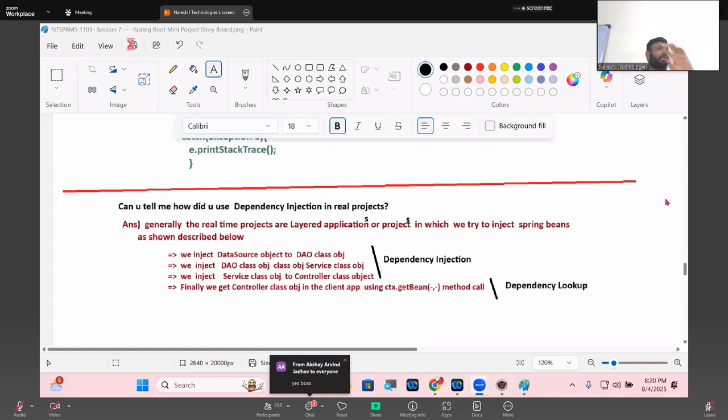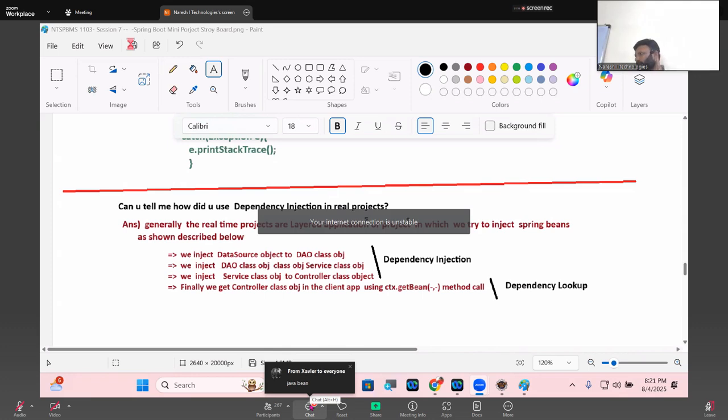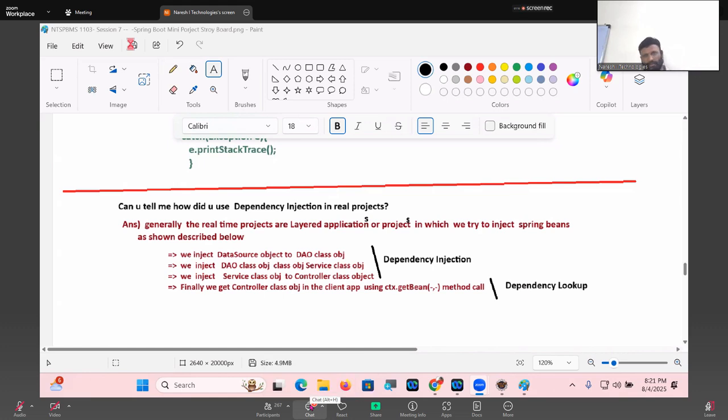Next one. To pass more than 3 values from one class to another class, either as inputs or output, prefer a Java bean. Use the same method with one parameter, that is of Java bean type. One Java bean can carry 100, 200 values also, I don't mind. Clear, guys? Point number 3, don't use a direct connection. Always prefer a pooled connection by getting the connection object from the connection pool through the data source object.